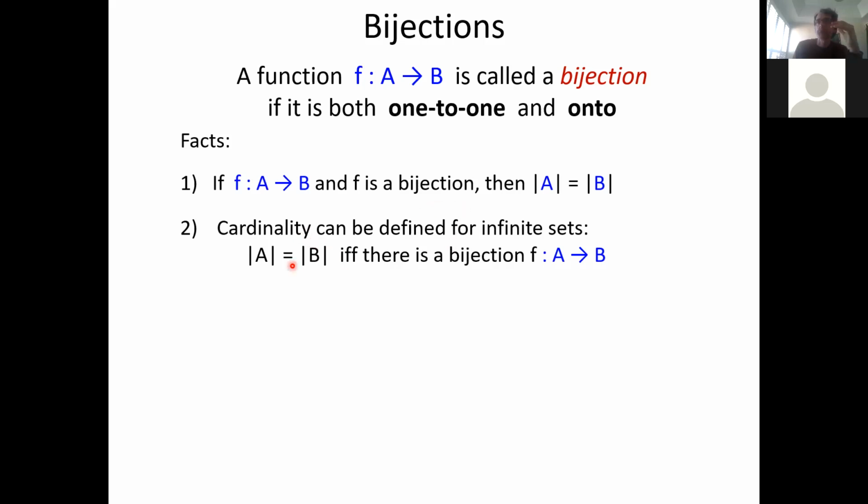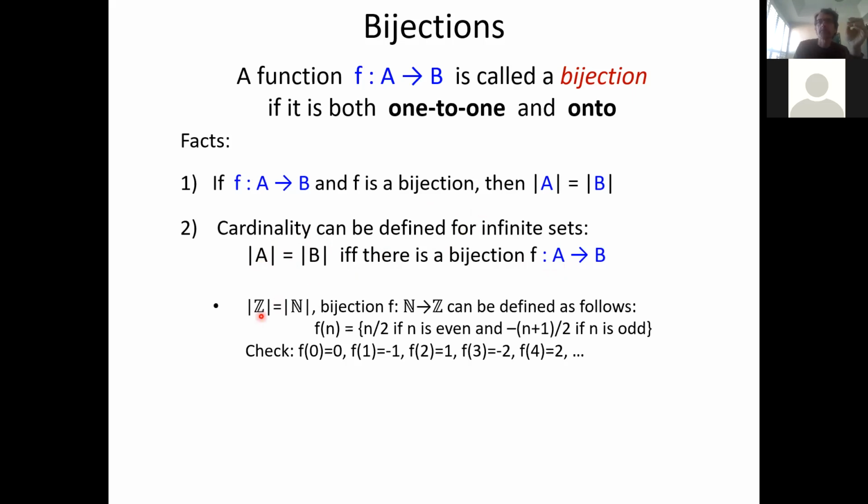We don't know what the cardinality is because it's infinity, but we say that two infinite sets have the same cardinality if there's a bijection between them. It is non-trivial because, for example, it turns out that the set of integers, which is naturals and negatives, where naturals are the positive integers and zero, seems to have more elements in some sense, since it includes both positive and negative. But in fact, they have the same cardinality because there is a bijection between them. Bijections are easy; there are many you can show, but look at this one.